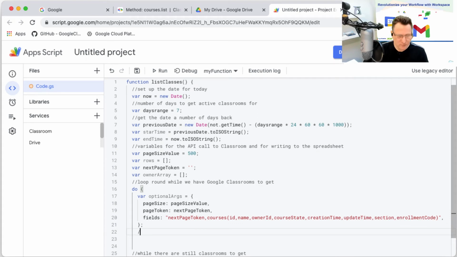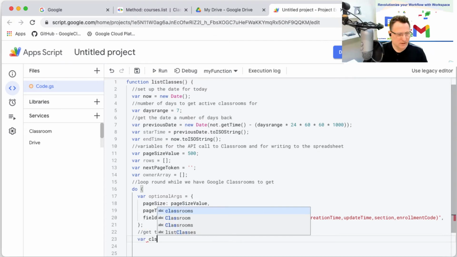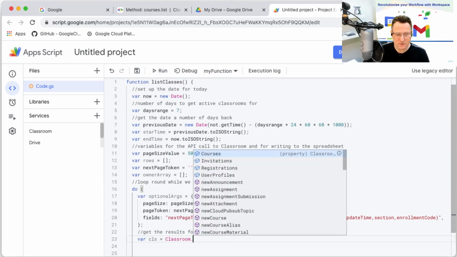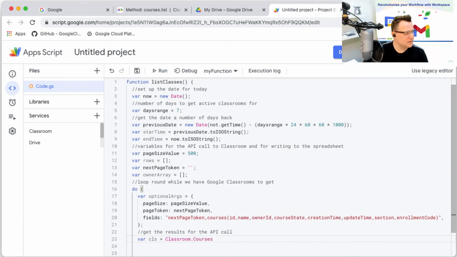And now what we're going to do is run the actual API call, so I'll write a comment. This is what's going to happen. We're going to run and get the results for this API call. So in here, I'm just going to say a new value variable. I'm going to call it CLS, and I'm going to say classroom.courses.list.